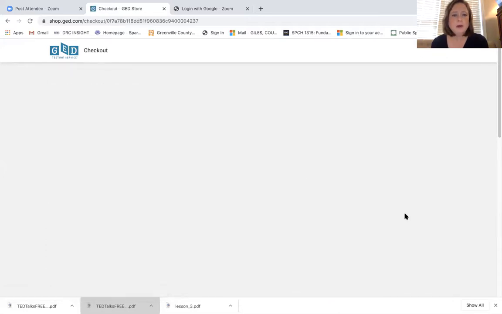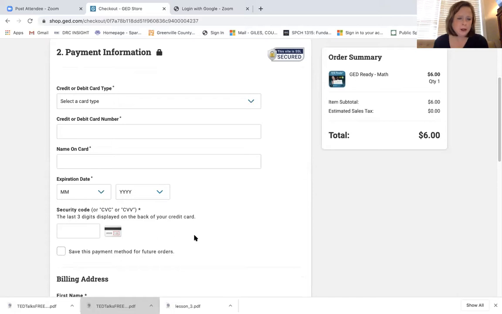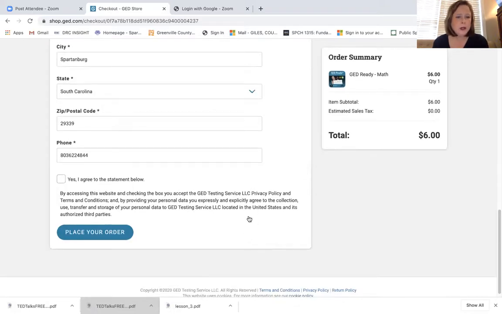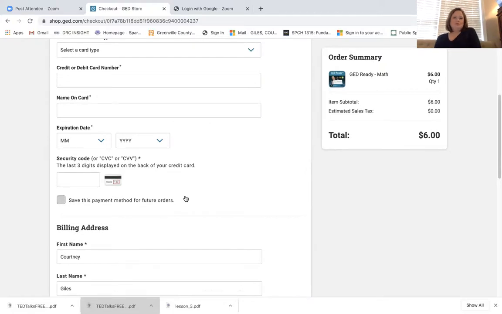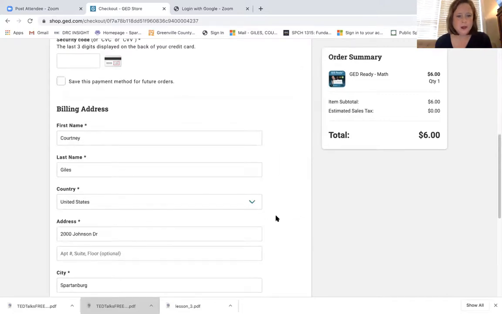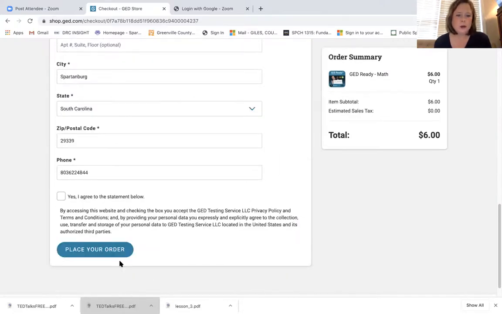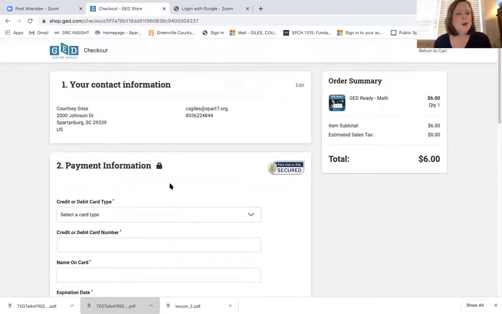It's obviously going to get to a part where you're going to have to put in a credit card information, and I'm not going to do that necessarily for you, obviously, because I'm not going to take a GED ready for you right now. But this is where you could put in your credit card information, PayPal card, Visa. I believe they take everything that you could possibly use, and you would place your order. Okay. At that point, it would ask you to start the test. And the GED practice is very short in terms of the GED test that you would be taking for real.